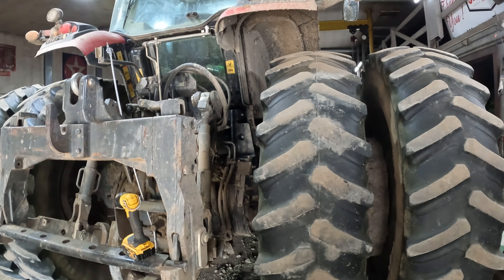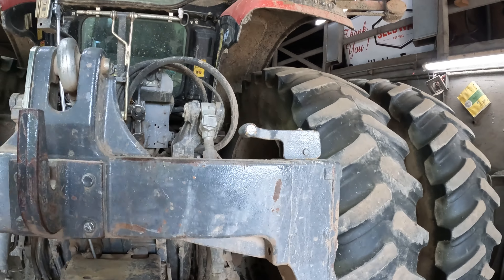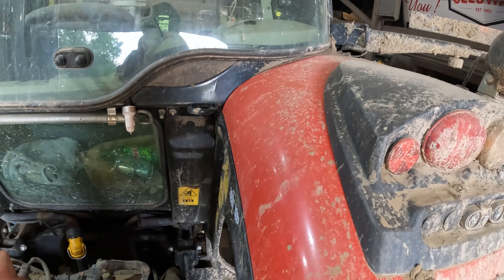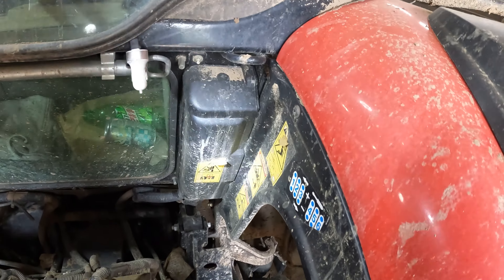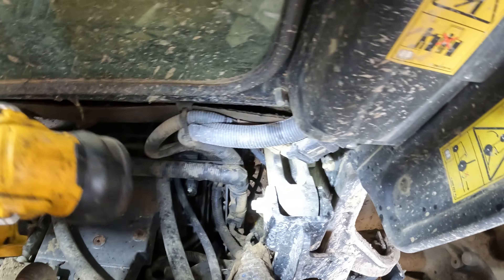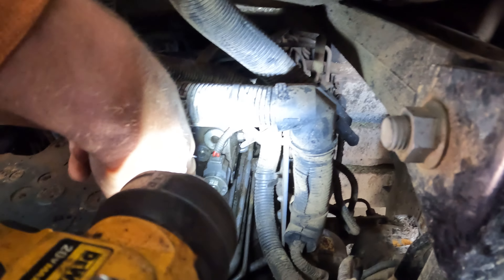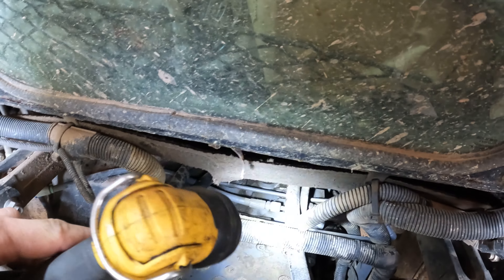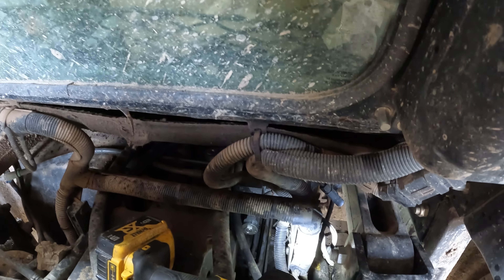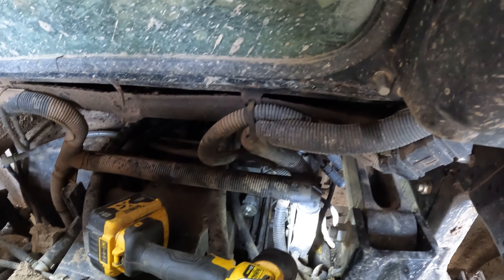We got this in the shop last night — it was leaking pretty good, but it's supposed to rain and it hasn't yet, luckily, so we were able to still keep chopping. If you see where that solenoid is, there's a block right there. I believe that's a block for the control of brakes — or it's for the hydraulic valve bank, but I thought it was for the brakes.